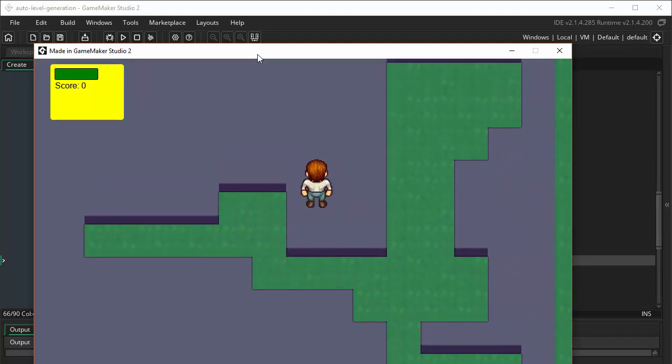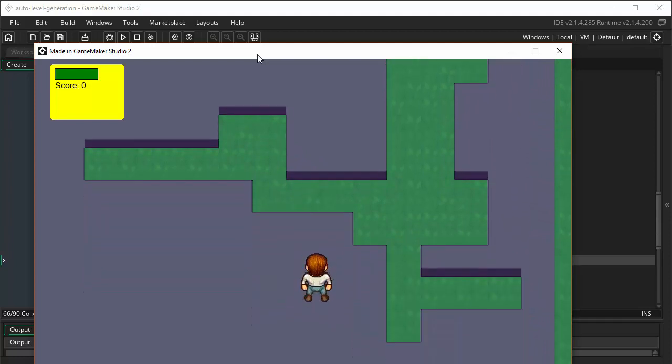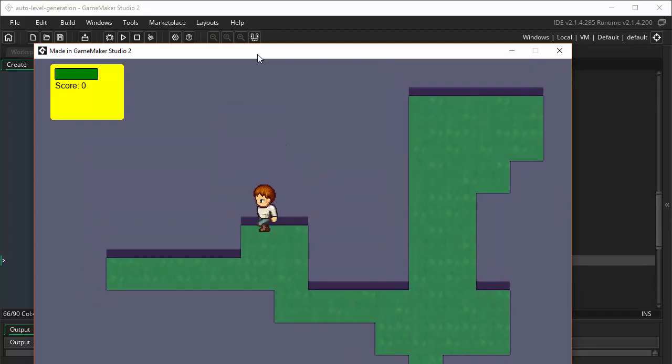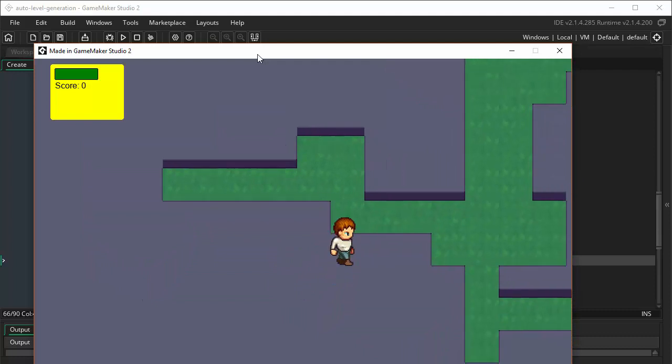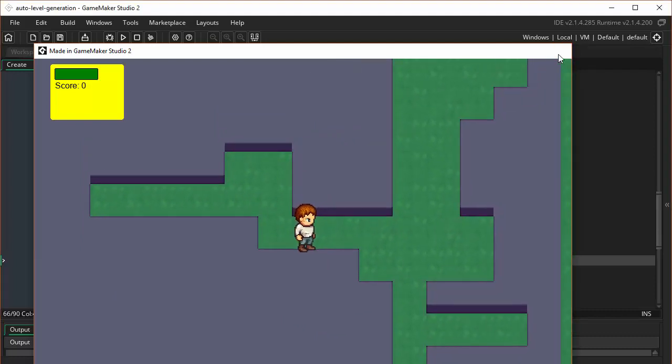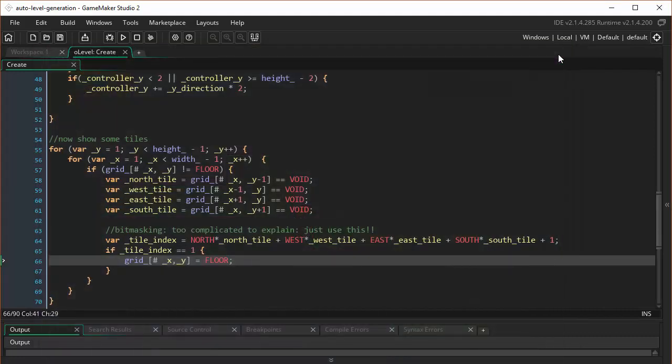Another thing I want to do is, right now we can just wander through the walls. There are at least two ways to fix that. One way is what Benjamin Anderson does in his set of videos, which is to create a collision detection system using the grid that we've set up to detect if the player is about to step on a tile.